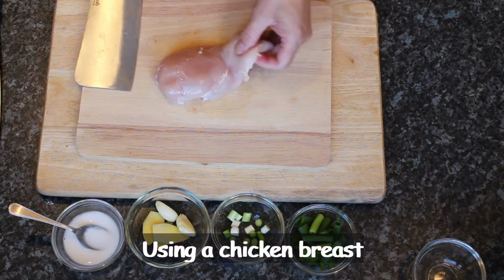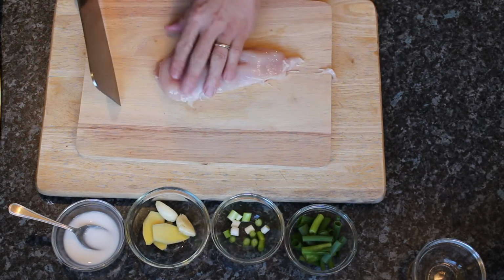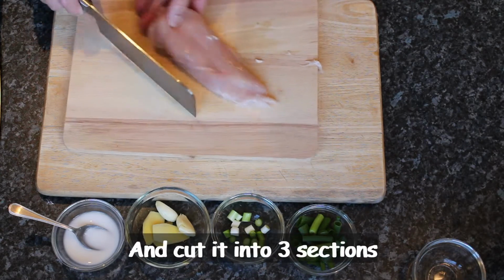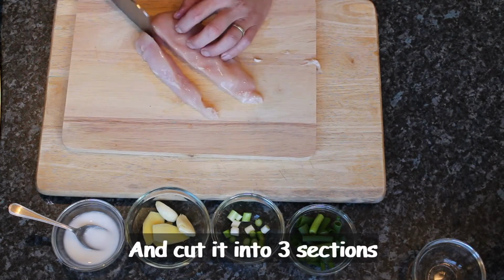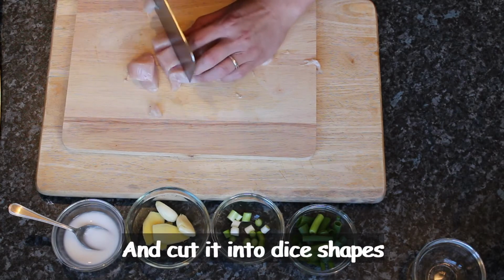A chicken breast, slice it in half, and I cut it into 3 sections. And I cut it into thigh shape.